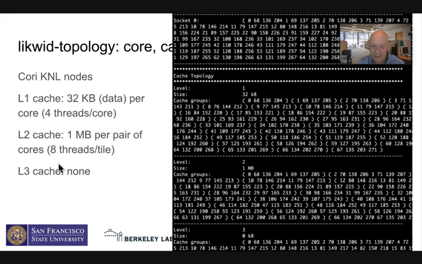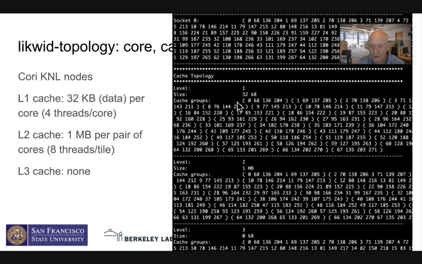Down towards the bottom of Liquid Topology, its output is telling you about the cache topology. And so here we see a level 1 cache. Its size is 32 kilobytes. And you might think, wait a minute, the web page says 64. Well, 32 kilobytes for data and 32 kilobytes for instruction. And so this 32K is for the data cache. I'll talk about what all these numbers mean here in a second. And then the level 2 cache, there's 1 megabyte level 2 cache and no level 3 cache on this processor.